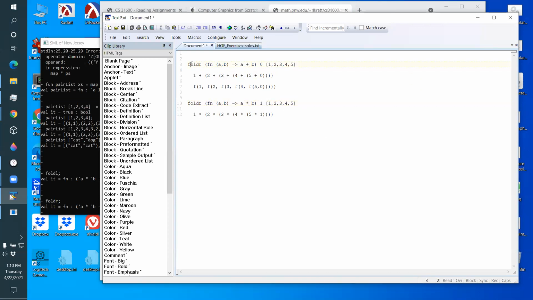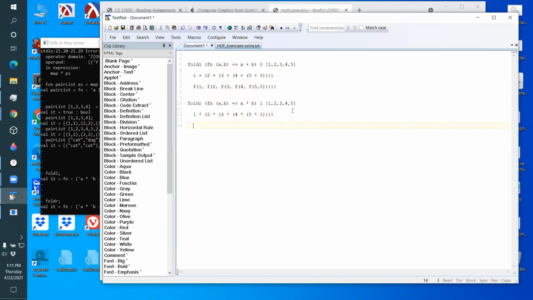In fact, it used to be called reduce, because you're reducing a list to a single value. It's still called reduce by a lot of people; JavaScript calls it reduce. We're going to call it fold. That's the more modern way, because once you replace the operator with a function, you can do much more powerful things than this.